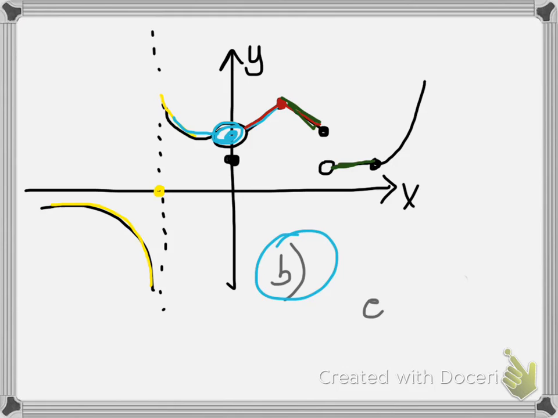And then for E, that was 3. So as I approach 3 from the right side, the limit's 1. As I approach from the left side, the limit's 1, so the limit does exist. But it's not supposed to be continuous, and you can see it is continuous. So therefore, E can't be the answer, and B is the answer.